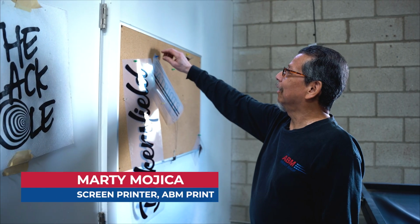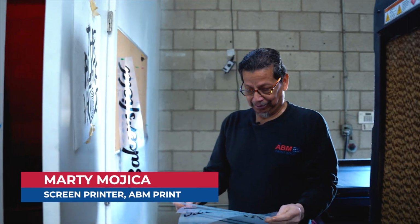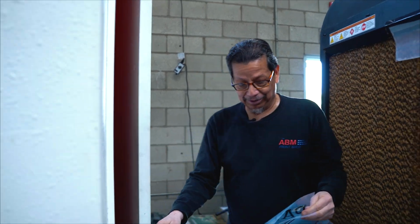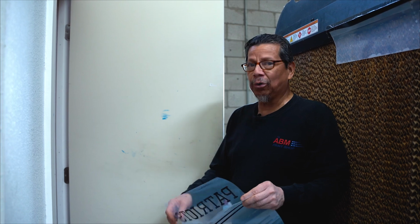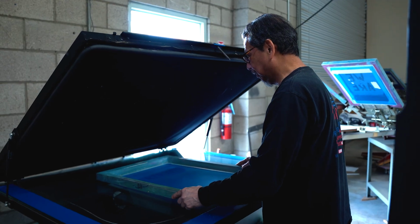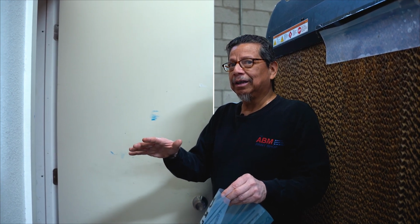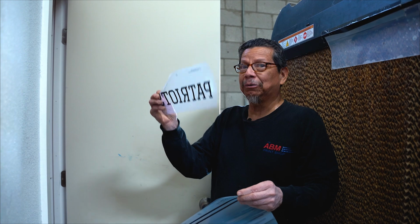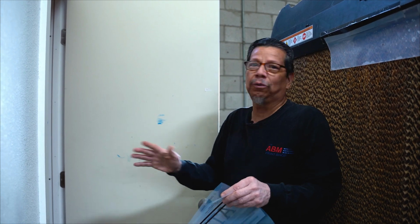I already have this artwork ready to go. I have 2 pieces of artwork already burnt, and I'm gonna just need to burn this one. And what this does, this is gonna be transferred onto the screen, which has a coating, emulsion, a photosensitive coating which will react to the ultraviolet light. Anything that the light hits will harden the coating, but with the print under the coating, it'll just wash right off. So that's basically what the artwork does. It'll just wash off, while the rest of the coating on the screen will harden and won't wash off.